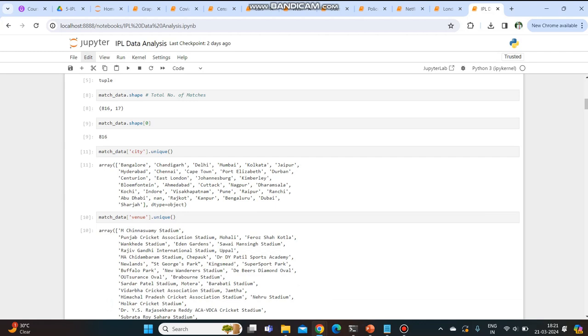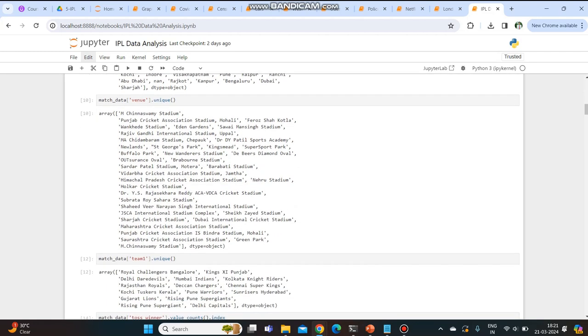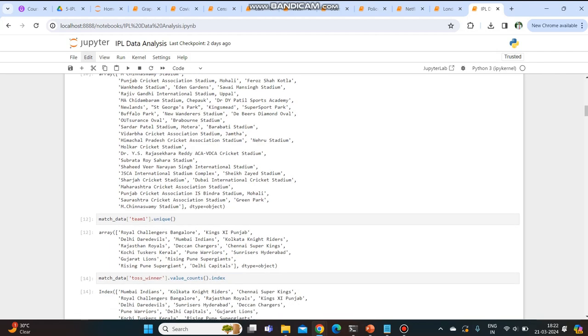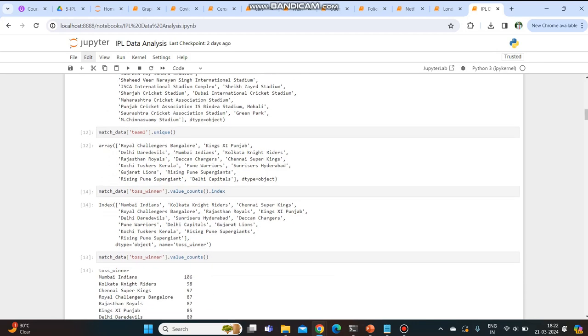Here are the venues where the IPL matches were hosted. It was Bangalore, Chandigarh, Hyderabad, Chennai, Mumbai, and so on. Here are the stadiums: M. Chinnaswamy Stadium, Punjab Cricket Association Stadium, Firoz Shah Kotla Stadium, Rajiv Gandhi International Stadium, and so on. And here are the teams: Royal Challengers Bangalore, Kings XI Punjab, Delhi Daredevils, Mumbai Indians, Kolkata Knight Riders, and so on.